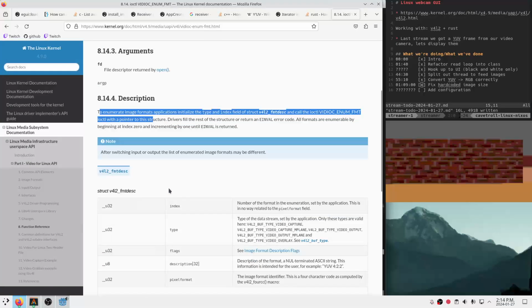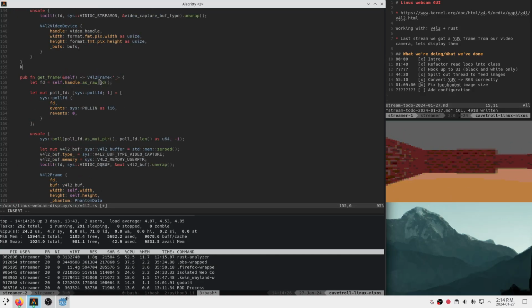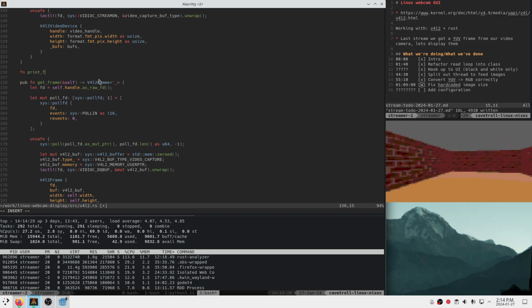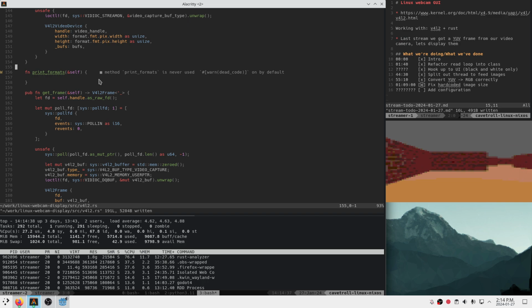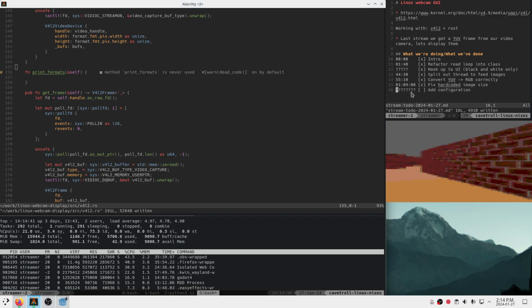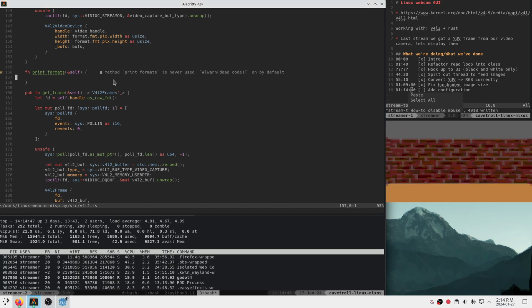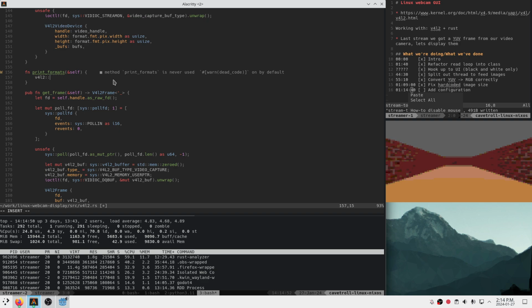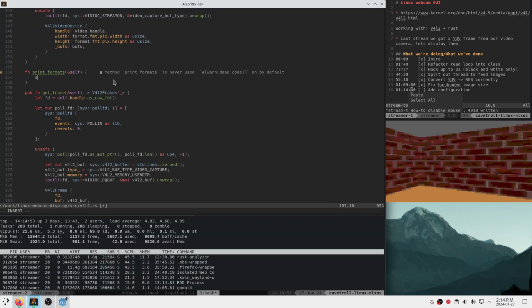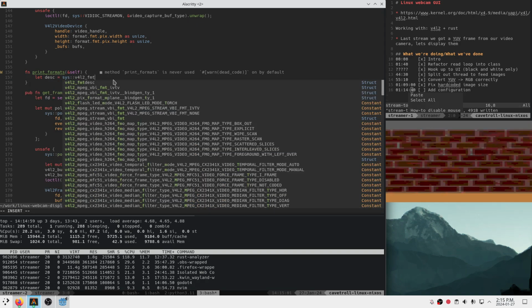Okay, sure. So on this device, let's make a function print_formats for now. Later this will turn into something that returns formats, but for now we just want to print them so that we have something to see. And probably here we should say that we are working on this. So we print the formats, and we can say, what do they say we want? A v4l2_fmtdesc. Sys let desc is equal to sys v4l2 format description.